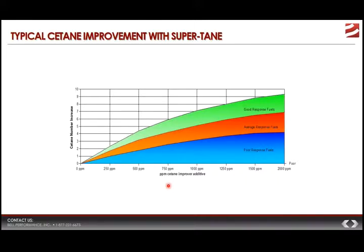And so what they do is they say, well, you only have to use 1 to 1,000 of this, and if you use 1 to 1,000 of that given one, you might get a 1-point increase. But that's not very impressive when you talk about marketing claims. So they say, well, it'll increase it by 6 to 8 points. And if they were legally held to account, they would probably have to have a little asterisk there that says, we'll increase cetane 6 to 8 points if you use 5 times the treat ratio or whatever. And then, of course, suddenly it doesn't look nearly as attractive to the buyer.